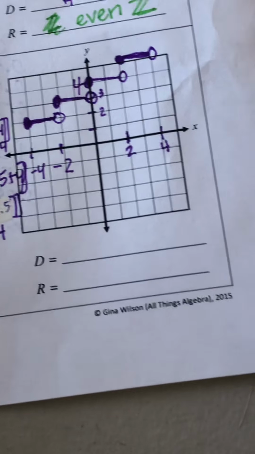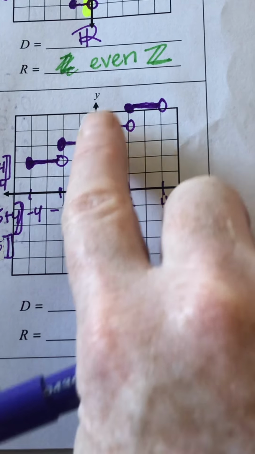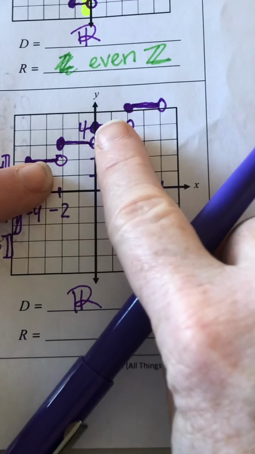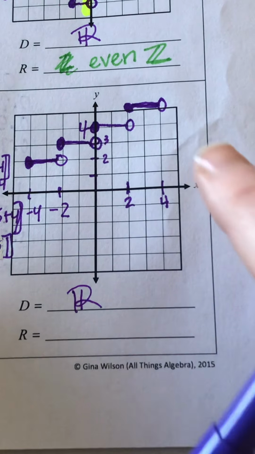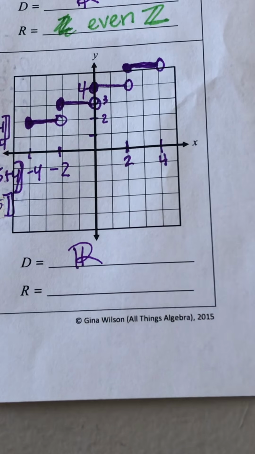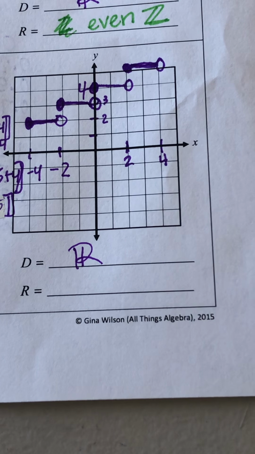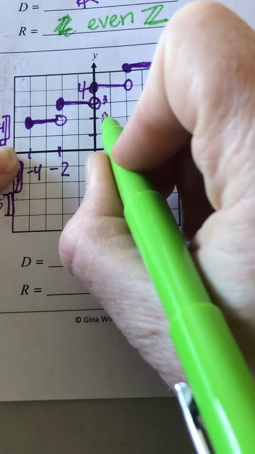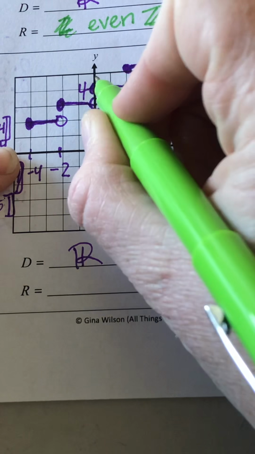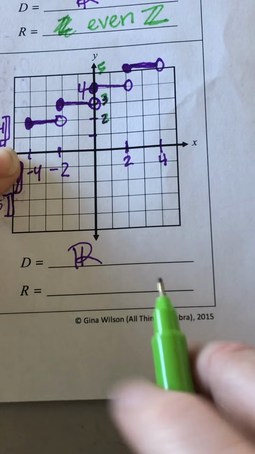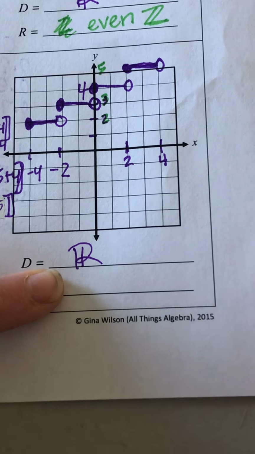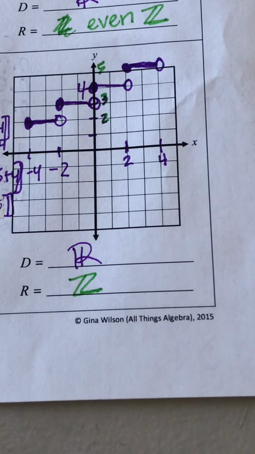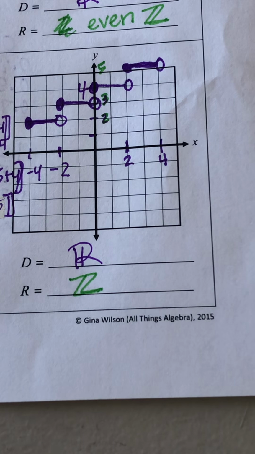So our domain here, from left to right, there's still a value, even though it jumps, there's a value for all real. Because these still go on forever and ever, not just the part you see on your graph. Okay, and our range, well, unlike before, unlike graph 5, we do actually have a value at every single integer. Okay, 2, 3, 4, 5. We do have a value at every integer. So this is just all integers. Okay, that's it.